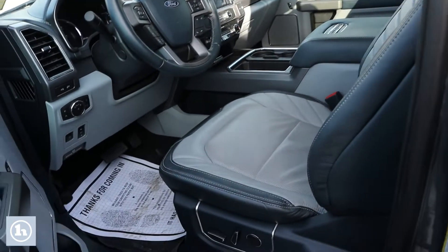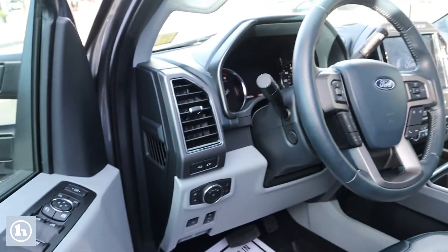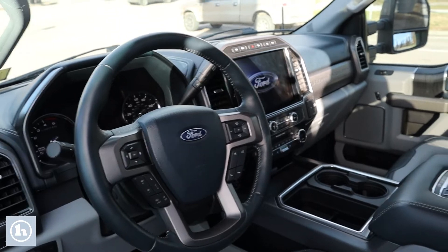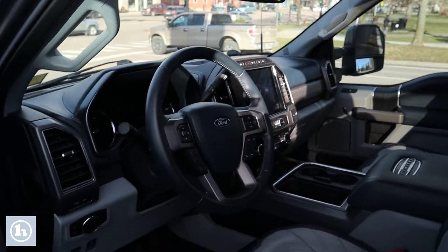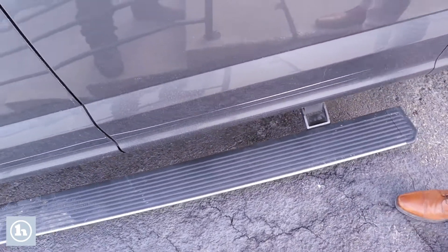Here on the interior, we have a very limited design with the two-tone interior — the dark blue and light gray — cruise control, Android Auto, Apple CarPlay, heated and cooled driver and passenger seats, a nice massive panoramic sunroof, dual climate control, and many other great features to include adjustable pedals and mirror lights as well.